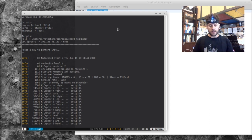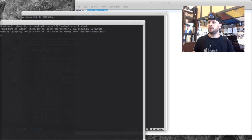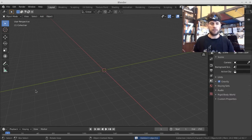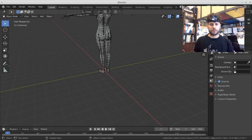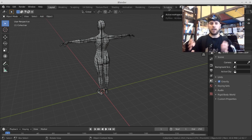In order to see this data, I will need to open Blender. Here it is. Okay, so I can dismiss the splash screen. I can delete all the elements in the scene by selecting them and hitting delete. And now I will add, by going to Window, Core Data, a mockup aperture to the scene. It will add this figure here with an armature, and I will also add a mockup workspace on the top. As you notice, if you're using a small screen like this one, the mockup workspace will be hidden.